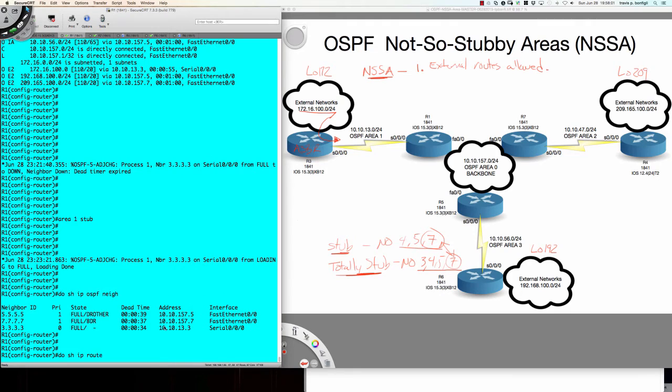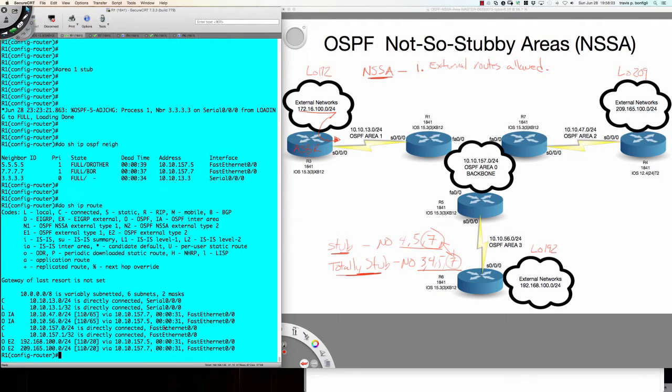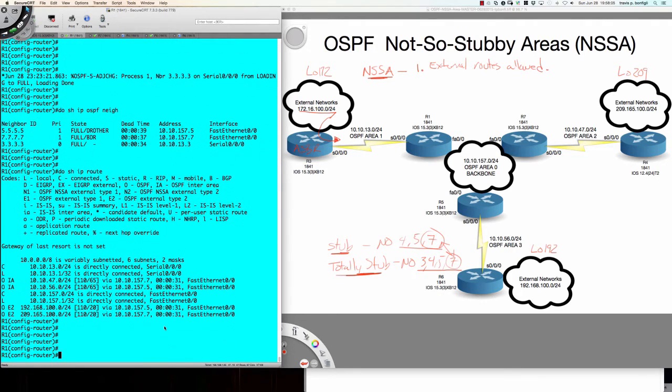However, on router 1, when I say do show ip route, I no longer see the 172.16 network that we're redistributing via router 3 into the OSPF domain.